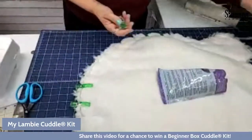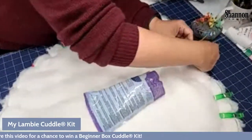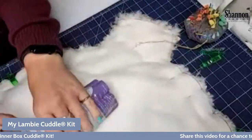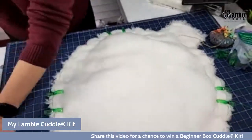Nice. Could you do this in a different fabric? Absolutely. This is what the kit is. The only way to get the pattern is through the kit, just so you know. If you did want to do this in a different fabric afterward, though, you totally could. All right. That is amazing.